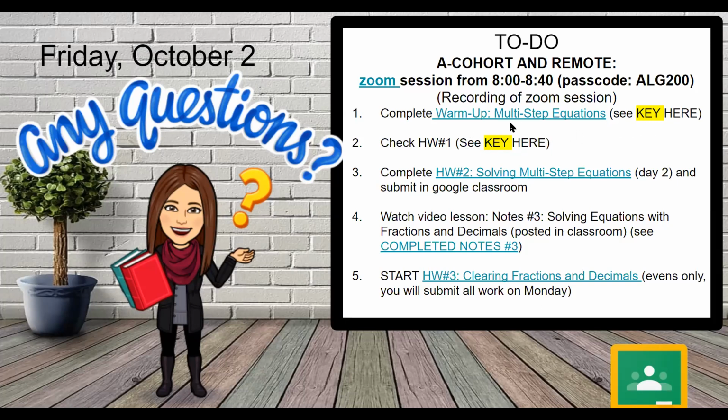So when you're at school and you're not Zooming with me, you open the warm-up, you complete it, you check the key. And then after that, you open the key and check your homework from the night before. And then if I'm in the building, I'm going to start the next homework, because I've watched the video the night before to prepare myself for this work, okay? And then after step 3, steps 4 and 5 are what you're doing that night. So the beginning part of the to-do, try to get as much done as possible at school. And then that night you'll watch a video.